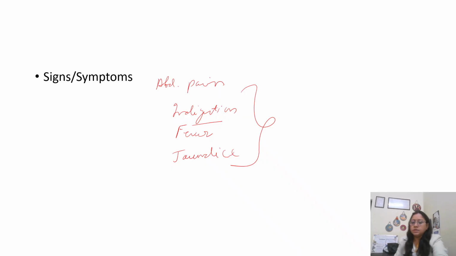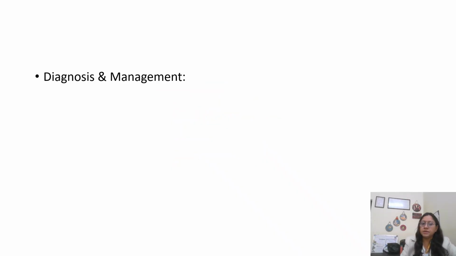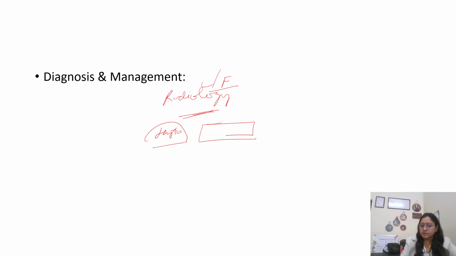Then diagnosis. How is it made? So diagnosis basically depends on radiology imaging. Clinical feature, obviously, is very important. The location of the organ, that quadrant which is giving pain to the patients, you have to keep in mind. Then radiology, CT scan, MRI, CT scan is more than enough, ultrasound, CT. Then coming to the role of histopathology. Once it has been surgically excised, we get to know all those layers, fine.